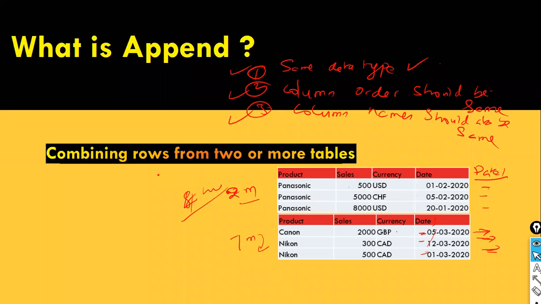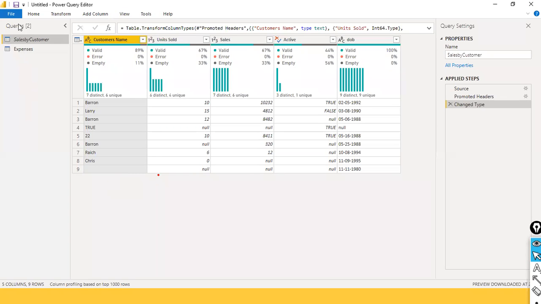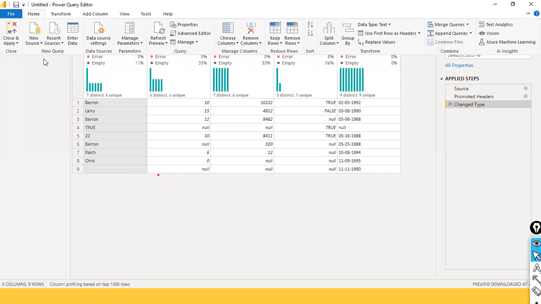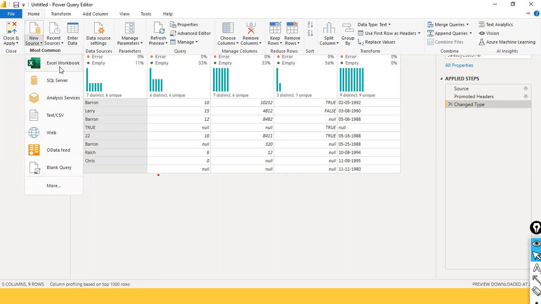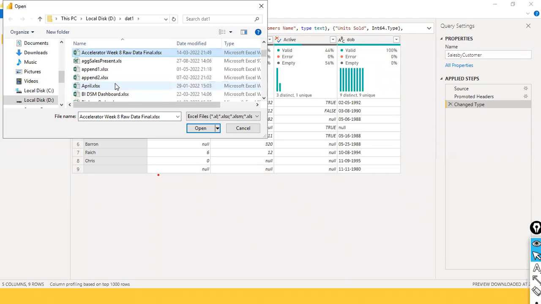I'll just demonstrate how to perform append in Power Query Editor so that you get a complete picture. Being inside the Power Query Editor, you can also do the data loading. When you click on the Home ribbon, you can see New Source. You just click on it, select Excel, and I have a file called append1.xls.